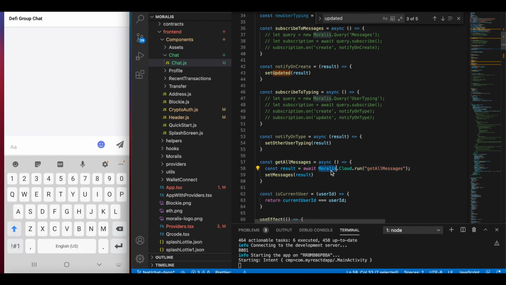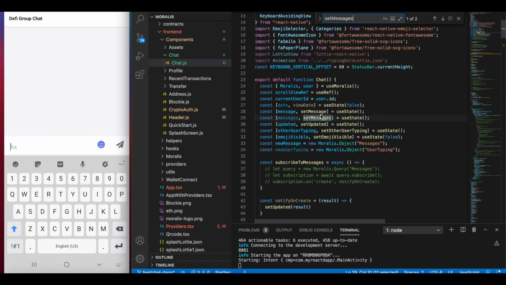So we say moralis.cloud.run, and whenever this function runs, we're going to be storing the result here and set this result to a state which is called messages, and we just call it by its function name, set messages here. So this is it. And now all the messages and user data that we mapped in the Moralis cloud function is being stored here in this messages state.